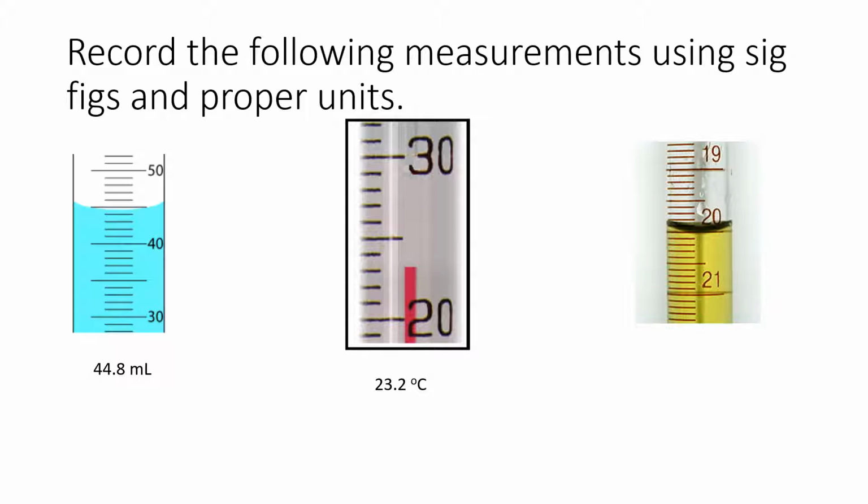This is from a burette, which we'll use in titrations and some other experiments. I want you to make sure to pay attention to the scale. On burettes, you're letting liquid out of the bottom, so the measurements as the liquid level goes down are actually increasing the number of milliliters that were used. Here the meniscus is right at 20. It's pretty much on 20 on the dot. But there are 10 markings between 20 and 19 or 20 and 21. So each individual graduation is measuring a tenths place. So you need to make sure to add an estimated hundredths place. So we could say that this is 20.00 milliliters.